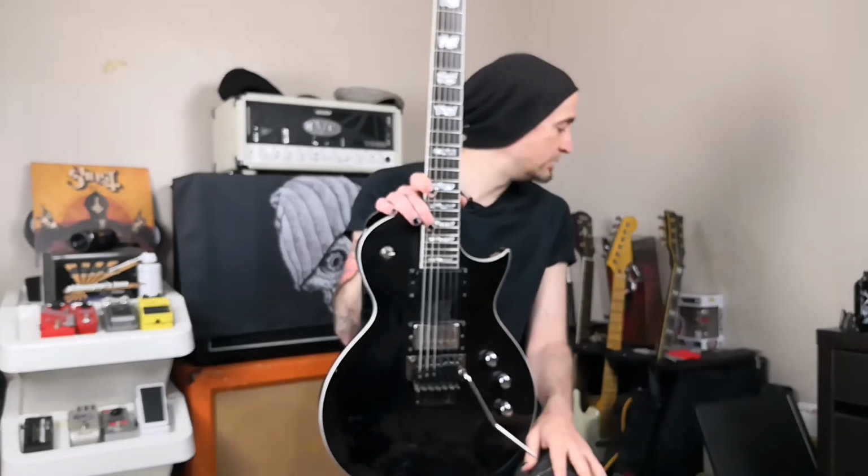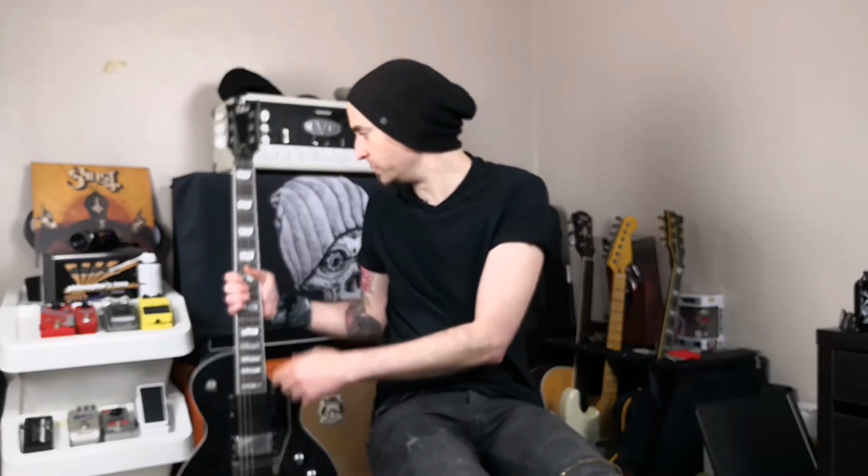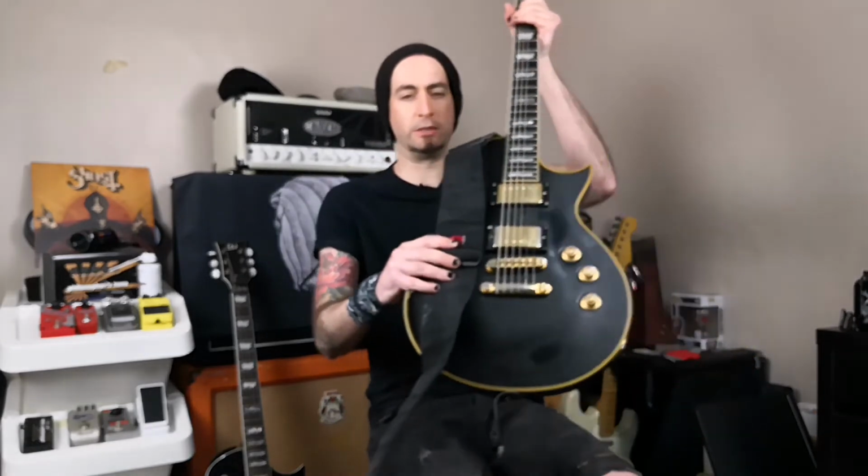I've got another LTD guitar, so let's just bring that out, really quickly, so you guys get the full backstory. So this is my other LTD guitar. I love this guitar to bits. The neck shape is absolutely awesome. However, the conundrum that I've got is that I've fallen out of love with the pickups, okay? I am going to upgrade them. I'm going to look into something new. But for the foreseeable future, they work, they sound great, they've got a sound to them. I like their tone. It's just one of those things, okay?